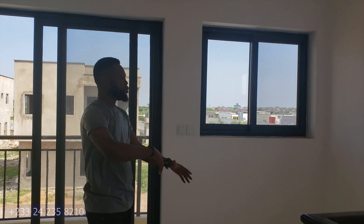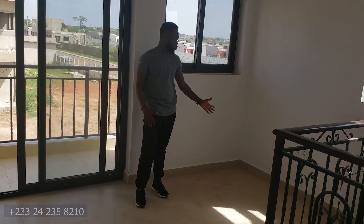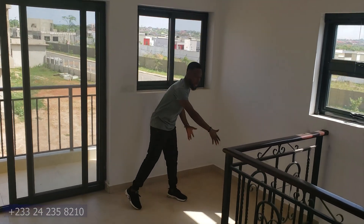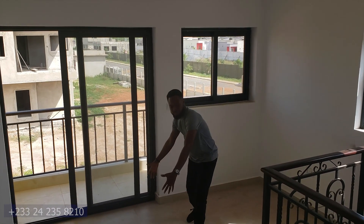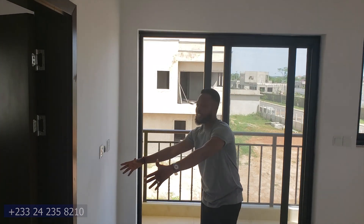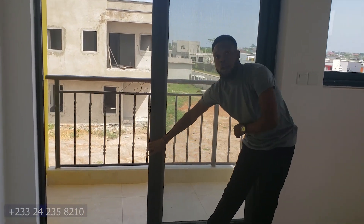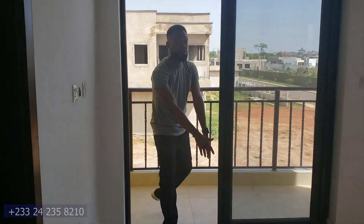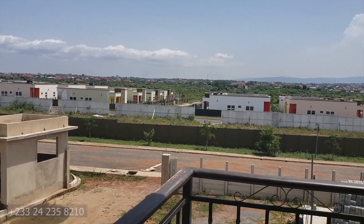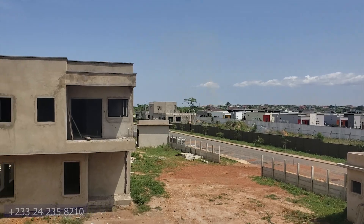This is a space where you can use as a sitting room — put a little couch here, a nice small table, and then a TV right here. Outside is this little balcony where you can get to see the view of the outside. Now let's go into the bedrooms.